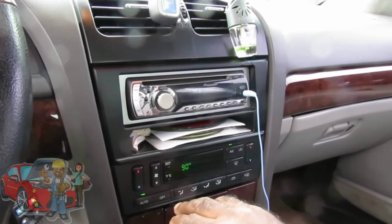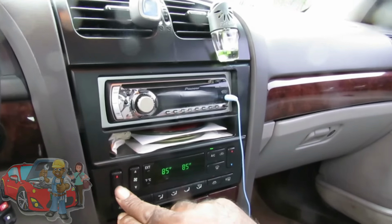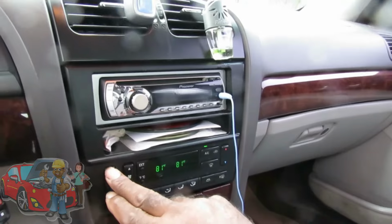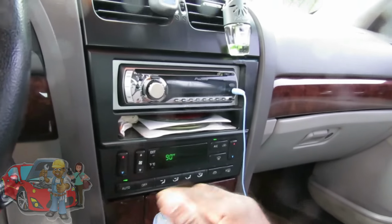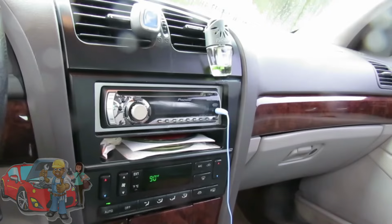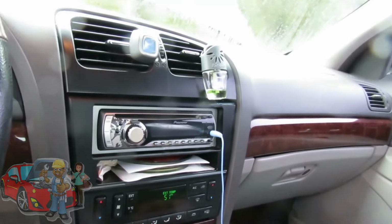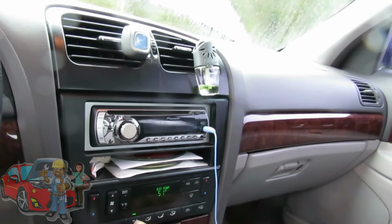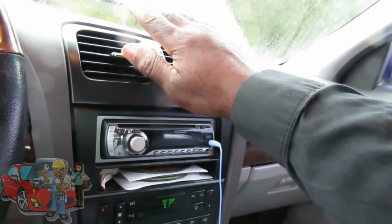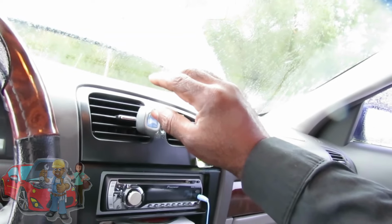It's on auto. I heard it come on. Let's make sure our temperature is all the way up, because we can adjust our temperature down and up. The AC button is on, so let's cut that off. Make sure the AC button is off. Let's go to the vents right here. That's cold as anything. Alright, that is definitely cold.